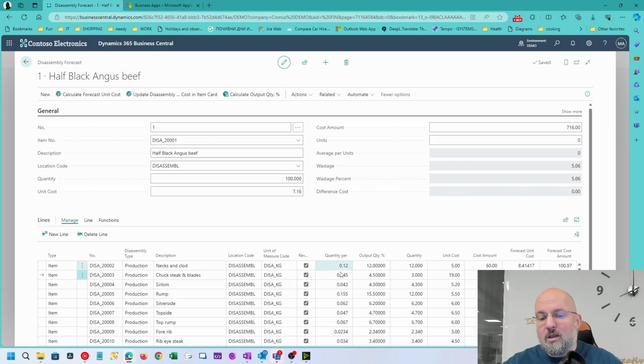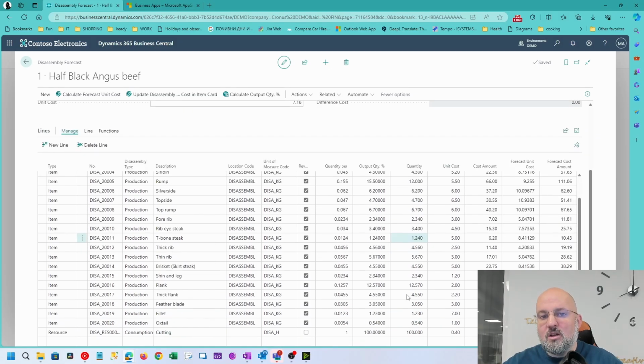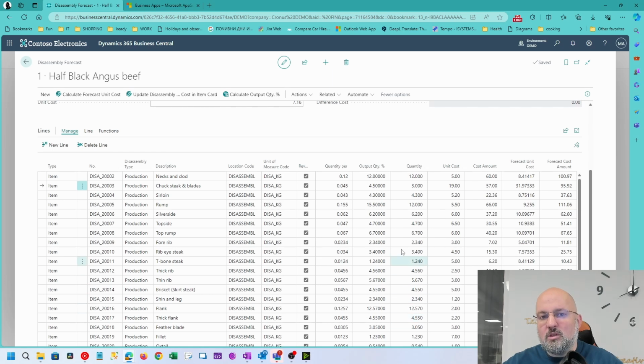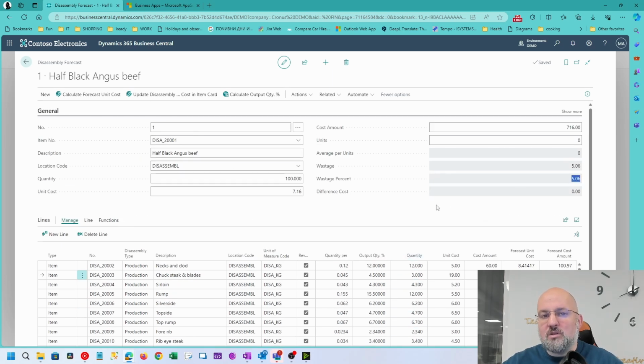So yeah, essentially a what-if analysis, where I can see, okay, how would the cost play, and what will my wastage, for example, look like based on the numbers that we've assigned here. So based on my current BOM quantities, I'm forecasting a 5% wastage by default, which is already higher than I put as a mark on my item card. You can create as many of these forecasts as you want. Something to note is that if you decide to update the cost from here into the item card, this will not reflect in any other disassembly forecasts, but their costs will turn red to signify that now they have a different cost than what's in the item card.